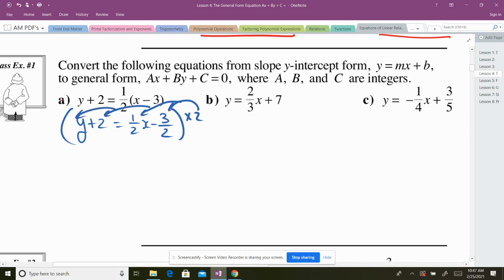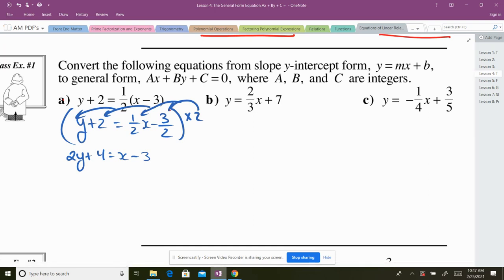So let's go 2 times y. What's 2 times y? What's 2 times 2? Now, here's the trick. What's 2 times 1/2? 1, right? Because 1x, yes. This 2 will cancel that 2, so you're just left with x. What's 2 times 3/2? 3. The 2's just cancel. Well, because you go 2 times 3 is 6. 6 divided by 2 is 3. That's what happens. But you can just cancel the 2's right away. That's why we do it.